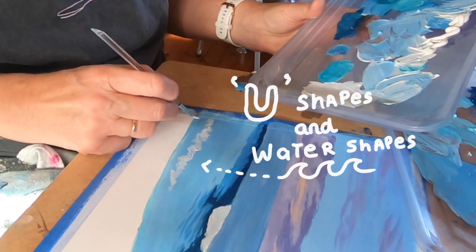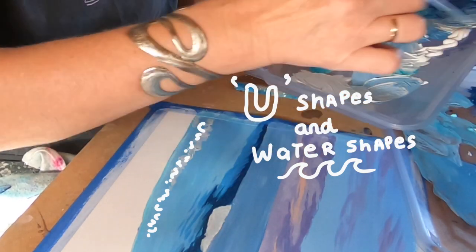Shapes, splatter shapes. This doesn't have to be too precise.